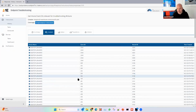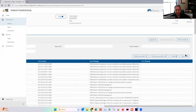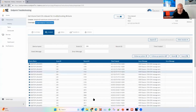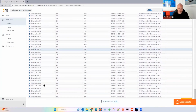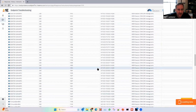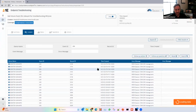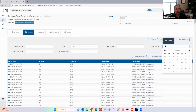Let's say we want to see which ones have that as well. I love the fact I can double click in there and say, just show me all that event ID when that has happened. And I can target that. And this is how often it happens on that machine. And I can scroll down and see the other machines when that's been happening on those machines and so on. Yes. And Intune is very chatty when it comes to the policies, which is great. There's a lot of value you can get out of that.